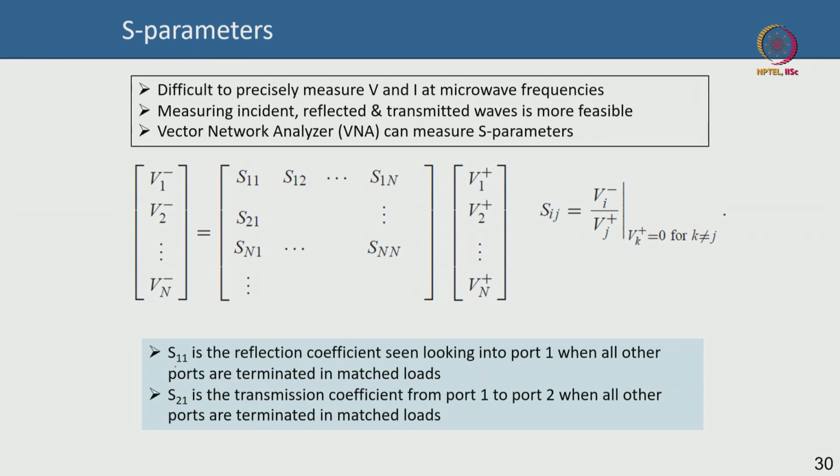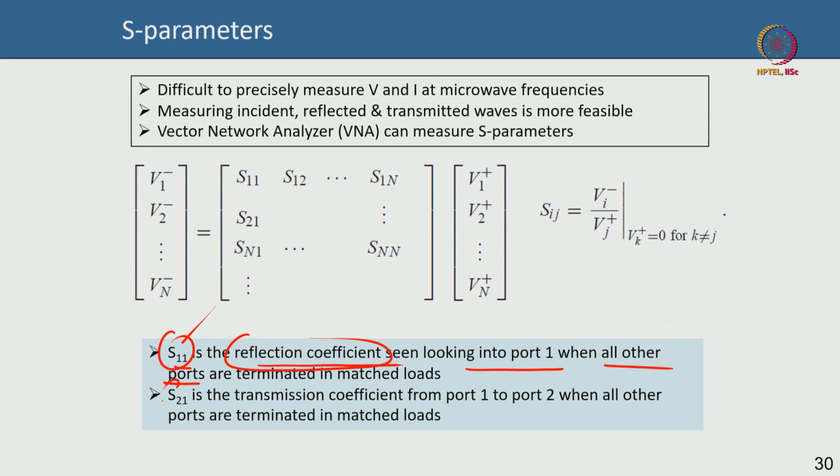So, S11, I discussed it in the last slide, right. The S11 is the reflection coefficient looking into port 1 when all other ports are matched. In a transistor there are only two ports. So, when I say all other ports, I mean a multiple port network, an N port network. Suppose you have 4 or 5 ports, then all other ports have to be matched except port 1 where you are looking at the reflection coefficient, that is your S11. But in a transistor there are only two ports, input and output. So, if you match the output port, then S11 is the reflection coefficient looking into the input port, that is all.